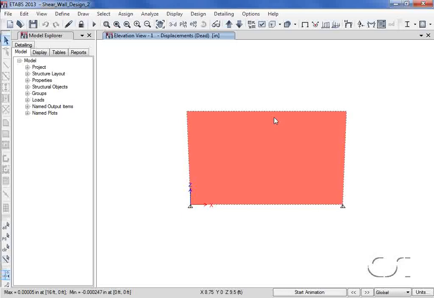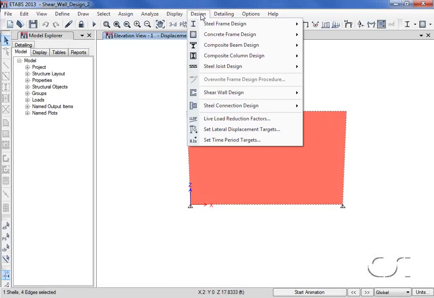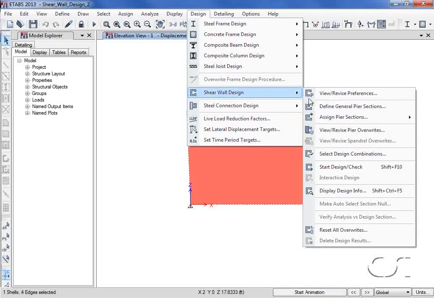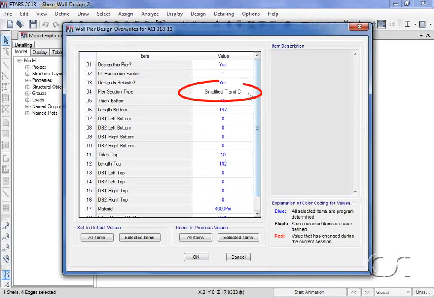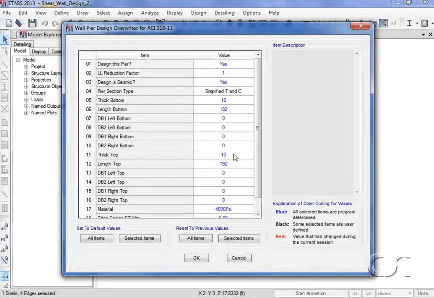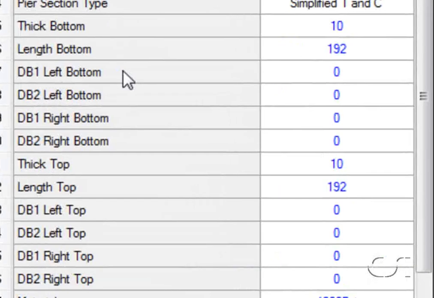With the wall still selected, go back to the Design menu and select the View Revise Overwrites command. Here we verify our design parameters. Note that T and C is selected and that the wall is 10 inches thick. And if we wanted to, we could define edge members using the dB dimensions for both the left and right sides at the bottom and top.